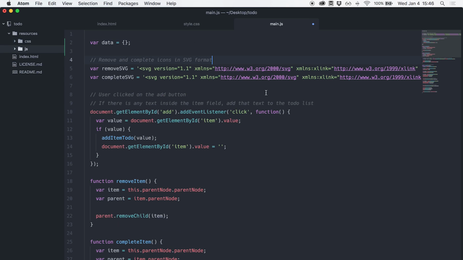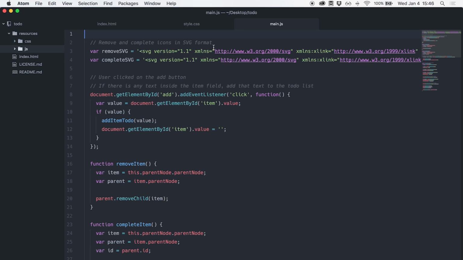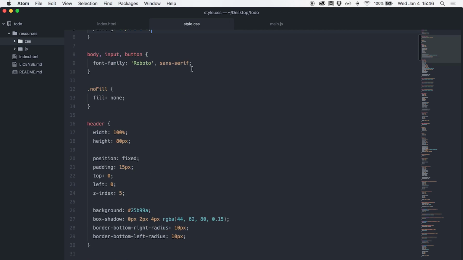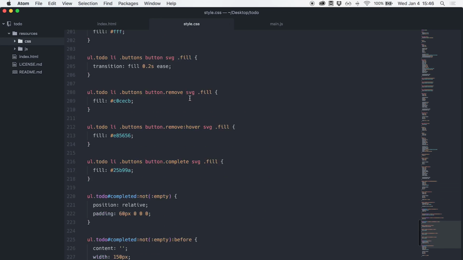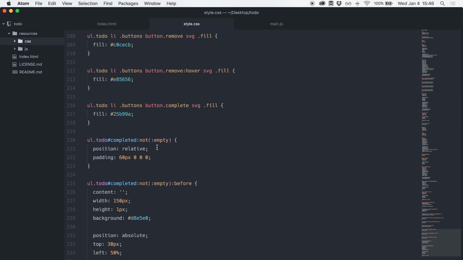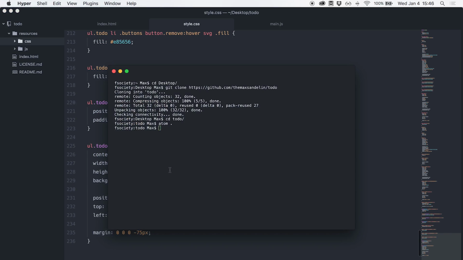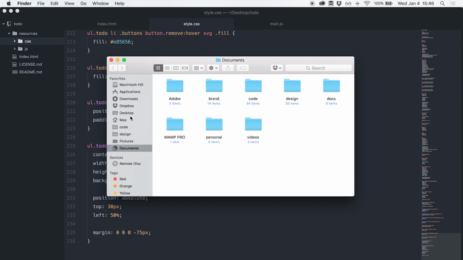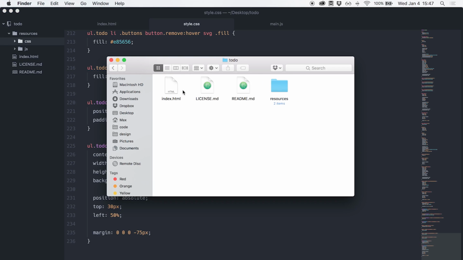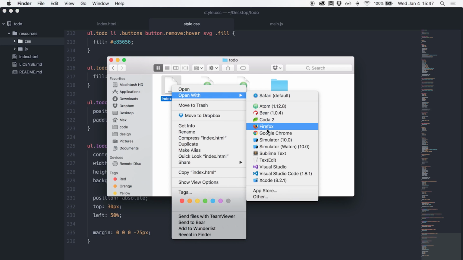Cool. All right. So let's see if... weird. It had a bunch of history in there. Okay. Let's see here. Scroll down a little bit. Right. Yeah. Cool. So if we open up the HTML file in our browser to see how it looks, let's open it up in Chrome.